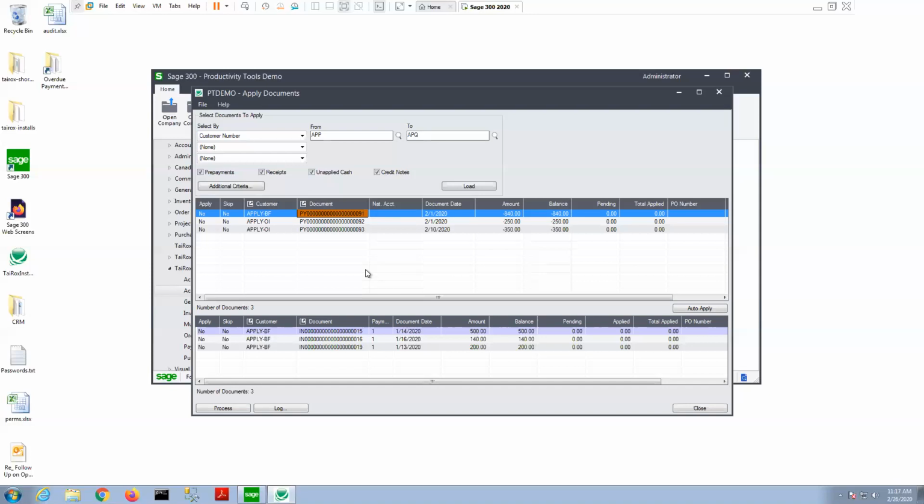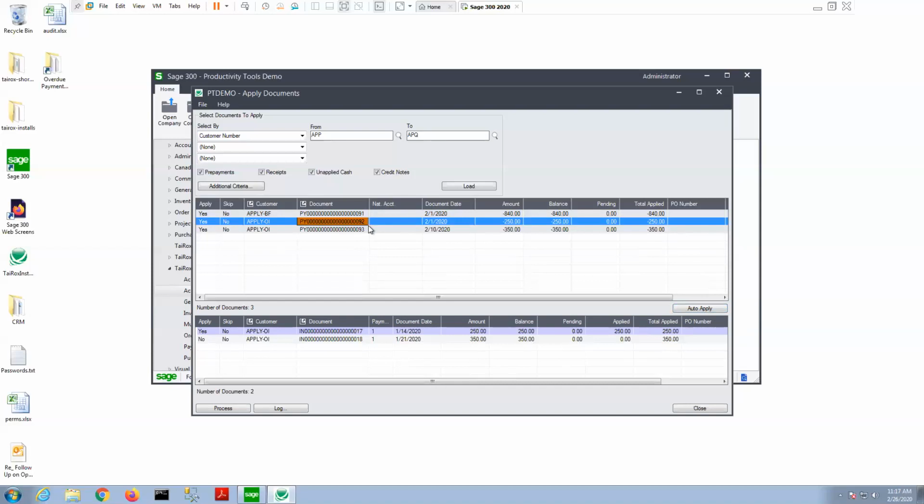And so there's a lot of payments and a lot of invoices. How can we match them up? Well, you can see this is a payment of $840. You can see on the bottom, it looks like that's the whole total. So I could just auto apply.